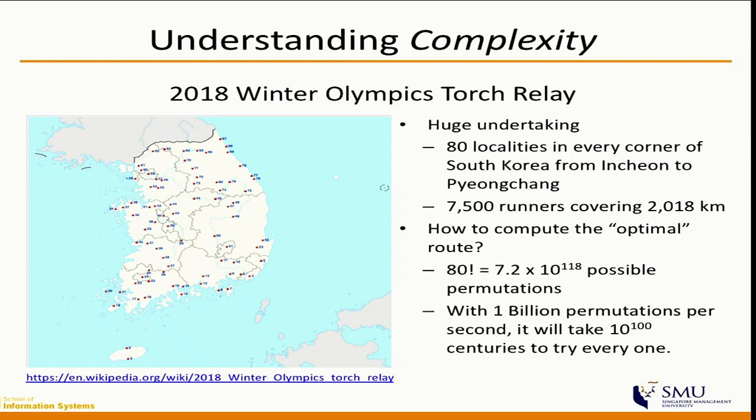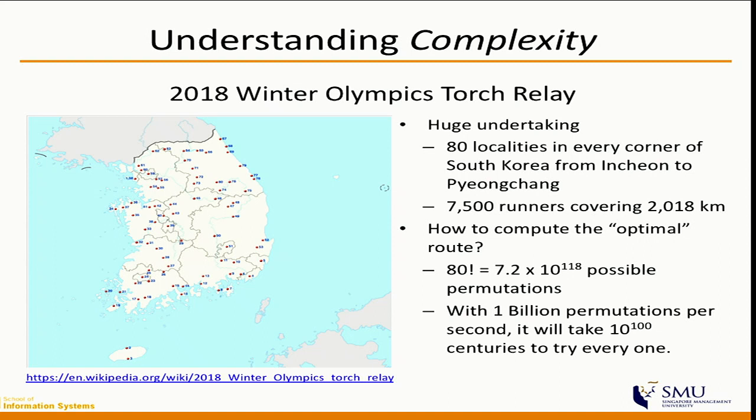Now, if we define the problem to be the optimal route, which could be anything, like the shortest distance, for example, then to look through all the possible answers, you will actually have to go through 80 factorial, which is a very big number of permutations. Even if you have a very fast computer that can look through every one of them, you still need on the order of 10 to the 100 centuries, which means that practically it's not possible, right? We don't have the time to wait for such a thing. And the Olympics happen every 4 years, right? So they can't wait that long to finally find an answer.